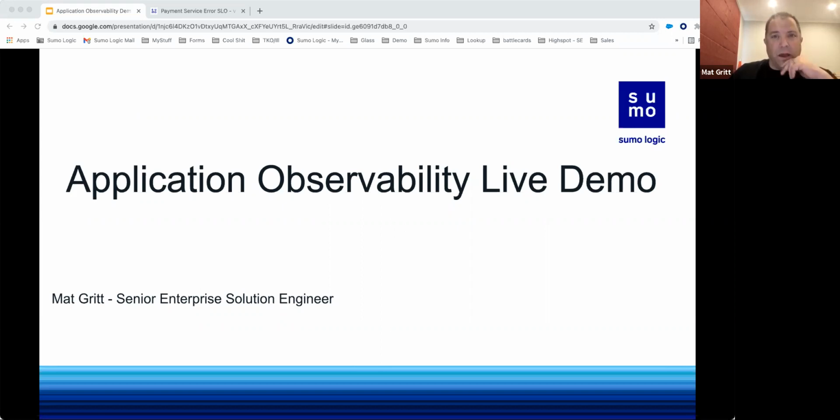So give it one more minute. And whilst we're there, there is a chat function that you can chat to myself and the host, and also other panelists. And we do actually have a Q&A button as well, where you can ask your questions, and I'll get round to answering them. Feel free to say hello. It'd be nice to know where you're from. That would be good. And ask the questions, and I'll see if I can answer them when we get through this live demo. So give it another 30 seconds, and I'll crack on.